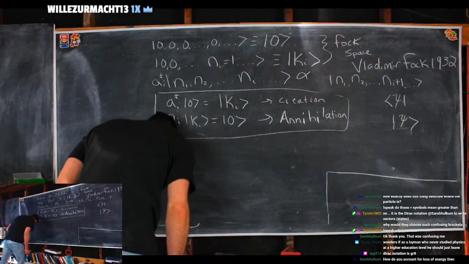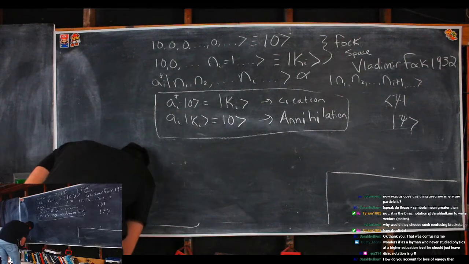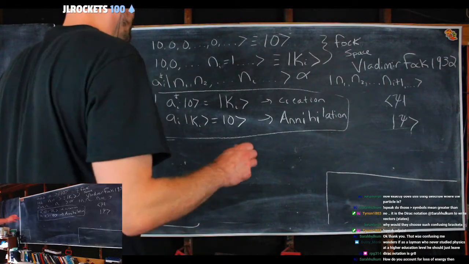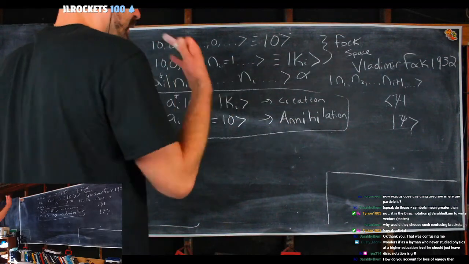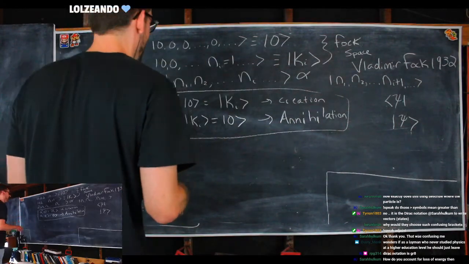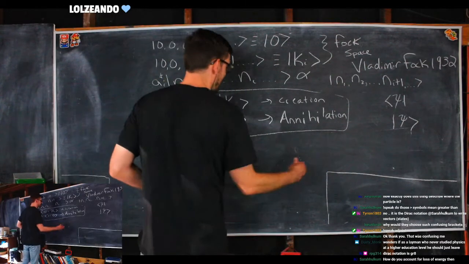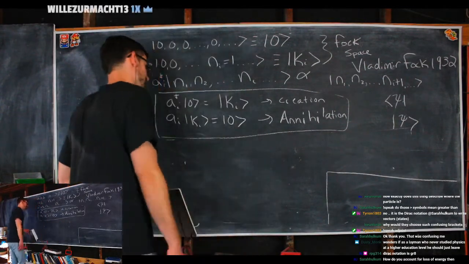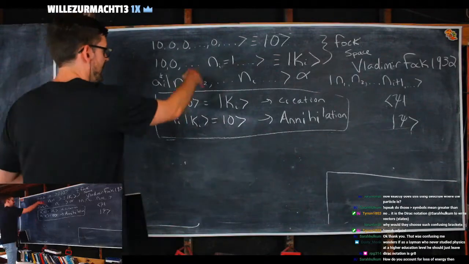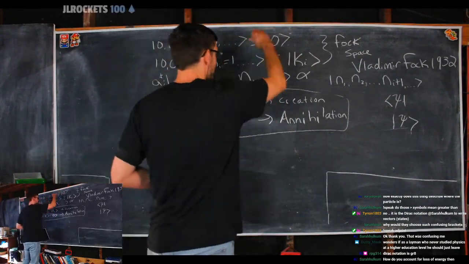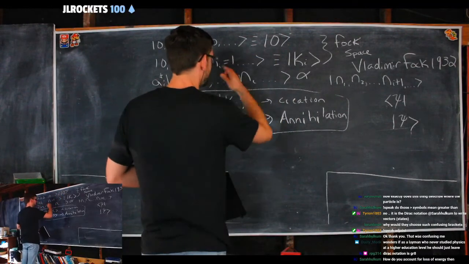How do you account for the loss of energy then? So the energy we will add after. I don't mean add after as in we're adding it afterwards. Once you get to the fields, then you'll start talking about the energy. For this, we're just talking about this magical land of Fock space. We're not worried about energy. We're not really worried about momentum. We're not worried about any of that stuff. That stuff will take care of itself later.